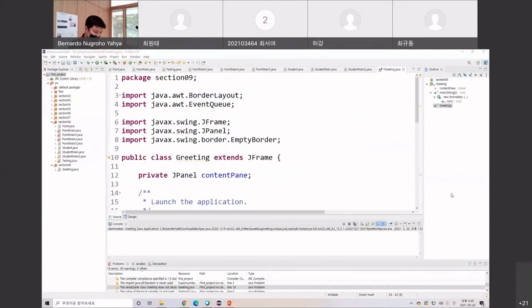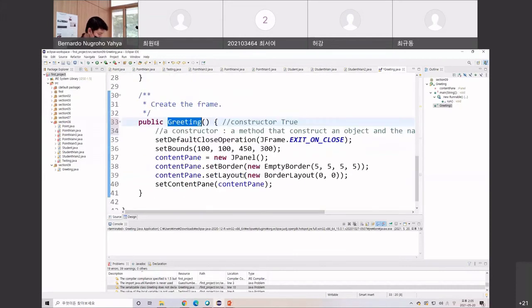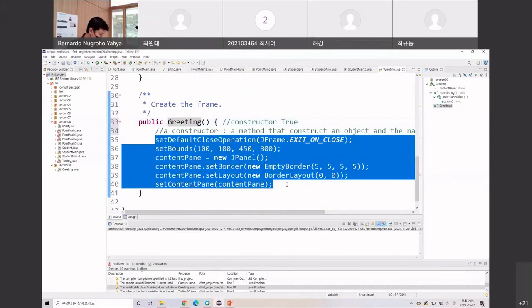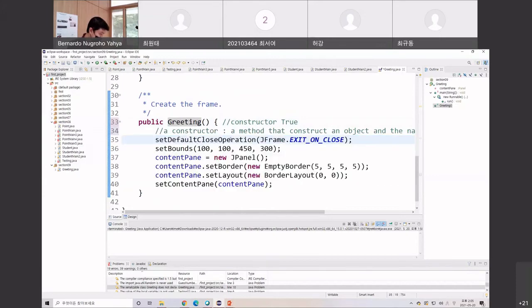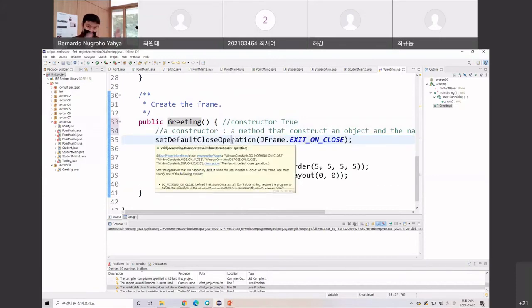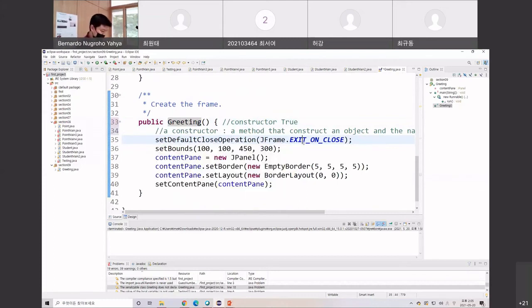So we have these things. The first is default close operation. It means if we want to close the GUI, just exit. And then setBounds, which is the size. If we have 100, 100, 450, and 300, the top left point is 0,0.